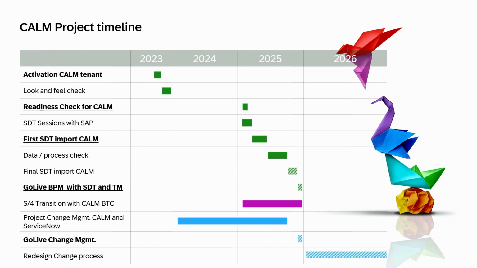Then it came to 2025. Axel showed up and said, hey, it could be interesting for you to have the selective data transfer. As I can remember, that was a pain point in 2023 for you. He said, okay, let's give it a chance, because somehow we have to bring the data from Solution Manager into our Calm. Then we started the first SDT sessions, selective data transfer sessions, as Axel mentioned in the EGI, the expert-guided implementation program from SAP. And shortly after that, we did the first SDT import into Calm. So it was a well-guided session.